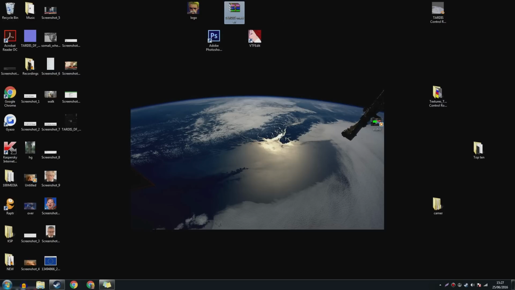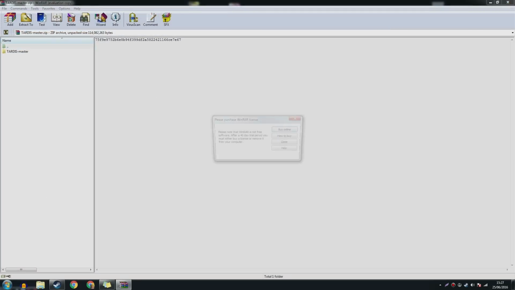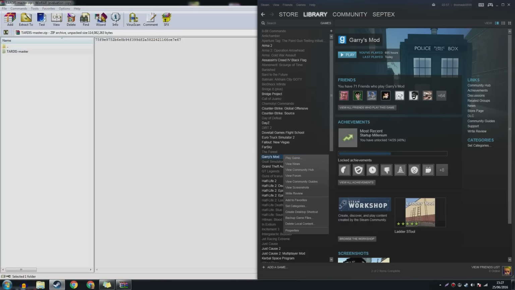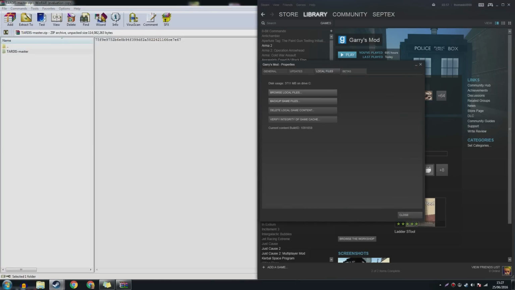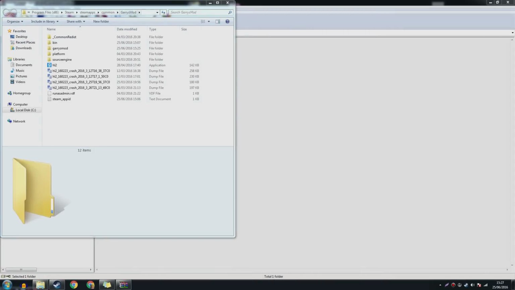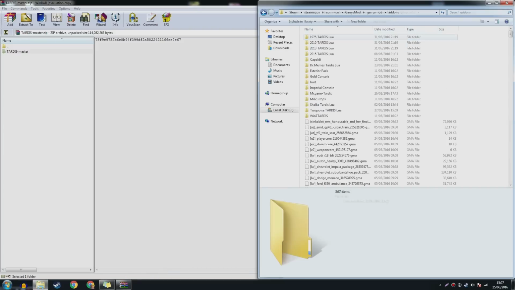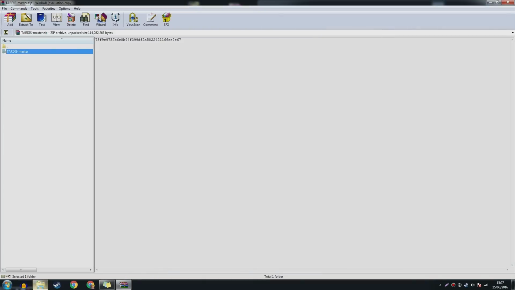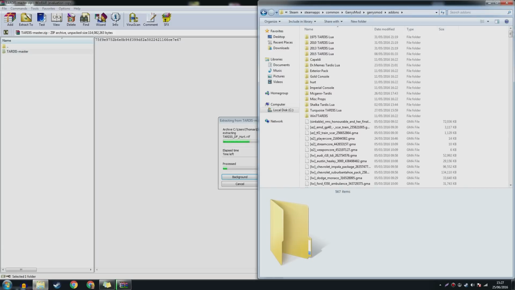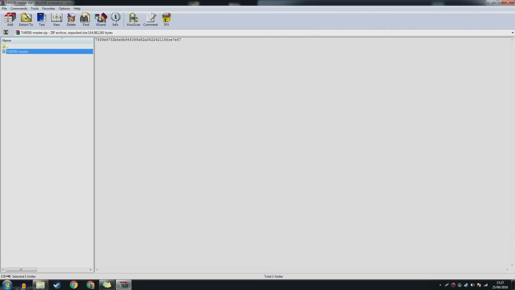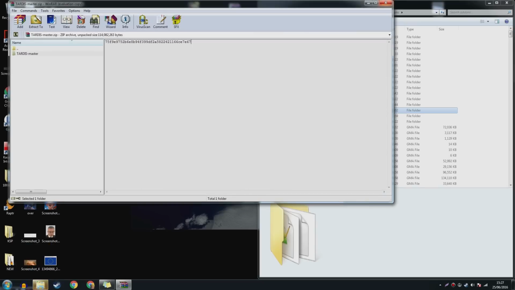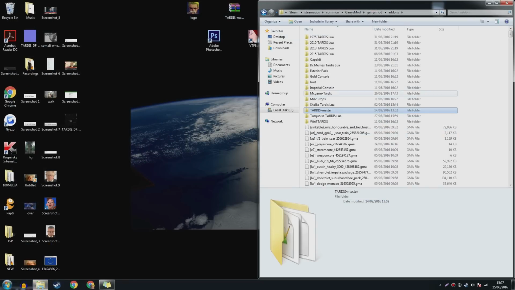So what you actually need to do is open up this zip file, which is basically the Tardis Rewrite base add-on. So you need to unsubscribe from the one on the workshop, and you can just replace this when it gets updated. Instead, this is just the extracted version. Then you need to go to Steam, Garry's Mod, and find your local files. And then you need to go to Garry's Mod add-ons and drop this one in. And that will extract.